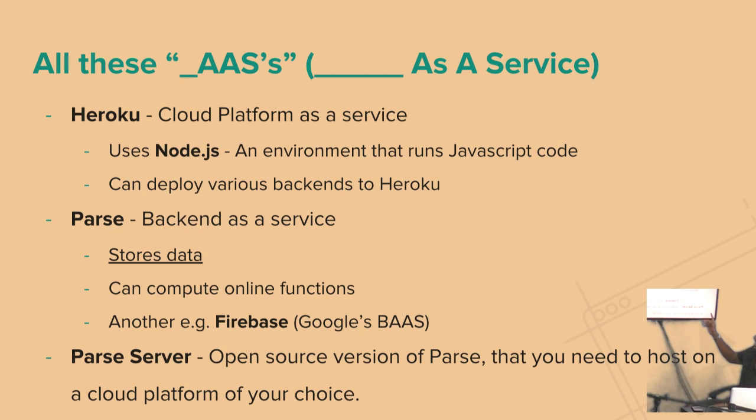Now, I had to include that because Parse Server only works in JavaScript. So you can only use a platform as a service if it runs Node.js. You don't need to think about this for this course, but I think it's interesting. It's good to know that you can only use Parse Server on platforms where they have Node.js, because it uses JavaScript. On Heroku, you can host pretty much anything. It doesn't have to be Parse Server. You can host other backends.